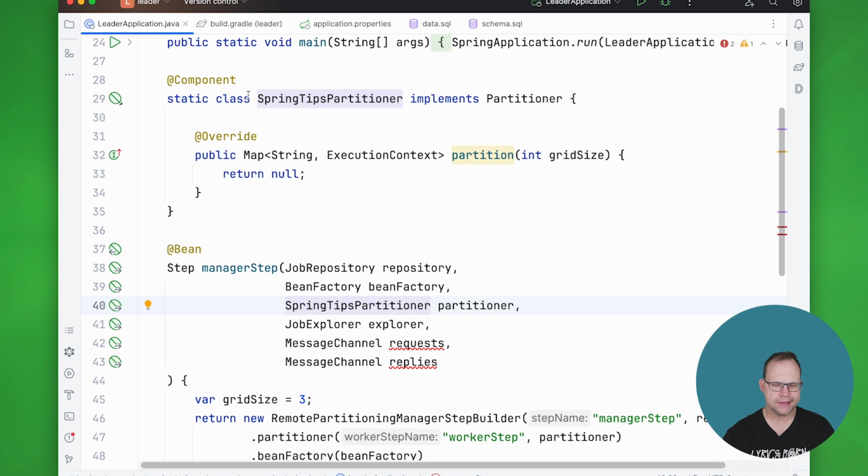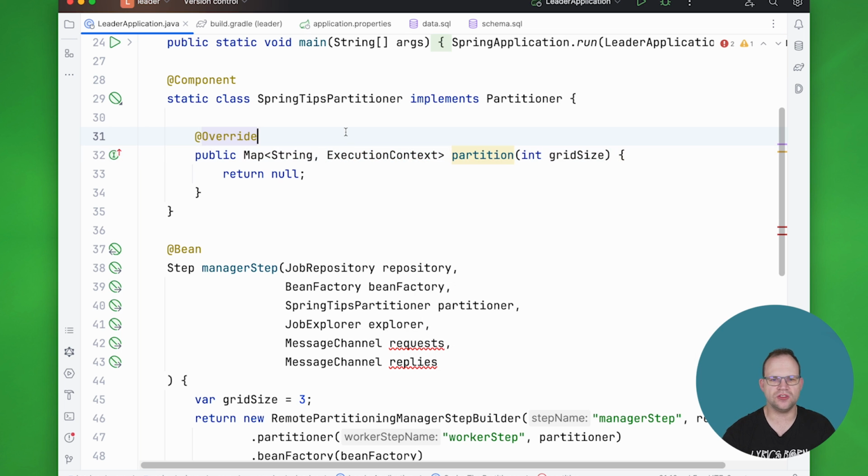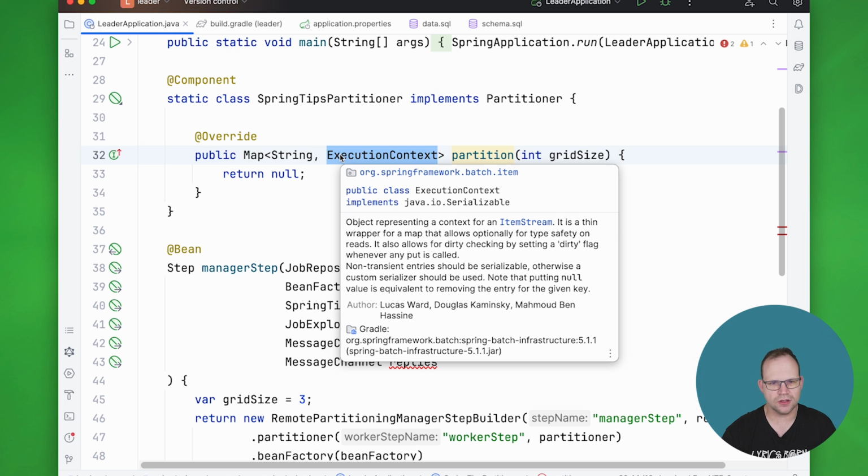But before we do that, let's return to our humble partitioner here. This, my friends, is where all the magic happens. This partitioner's job is to take a grid size, specified here, and produce a map containing a unique partition ID and the data to be sent to that partition to clue it in on what it's supposed to do, e.g., read this much data from this thing or whatever. Now, this context is not tied to anything. It's just a map full of keys and values that you can send to any partition. What you do with it there is up to you.